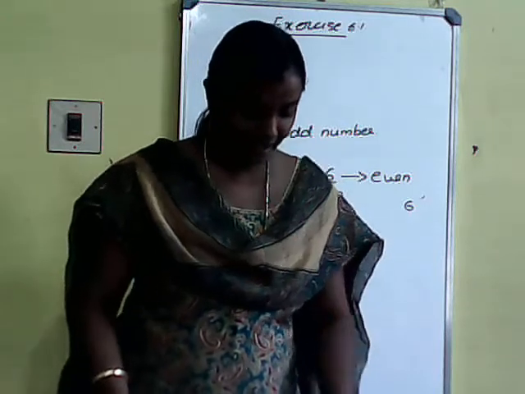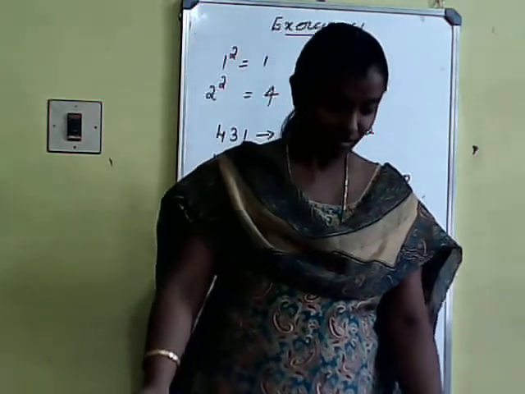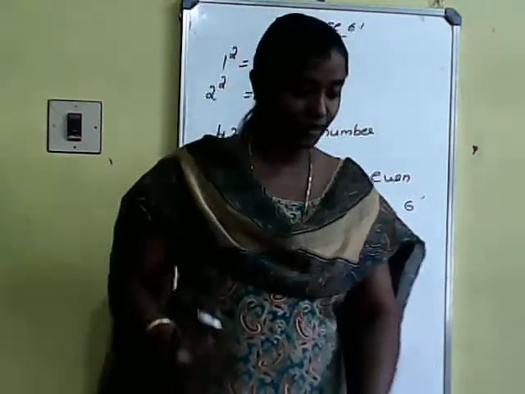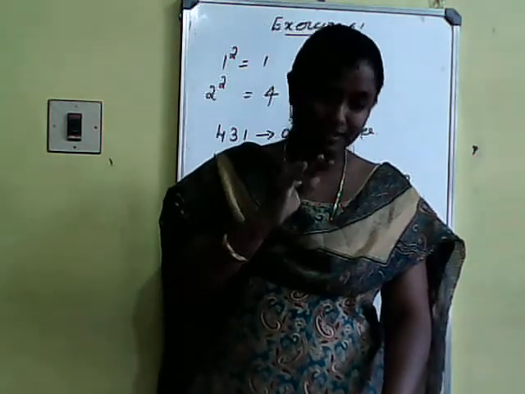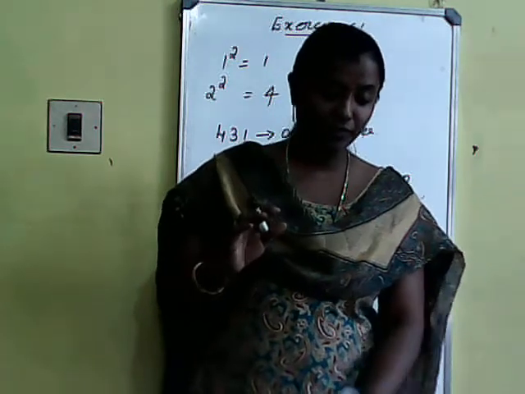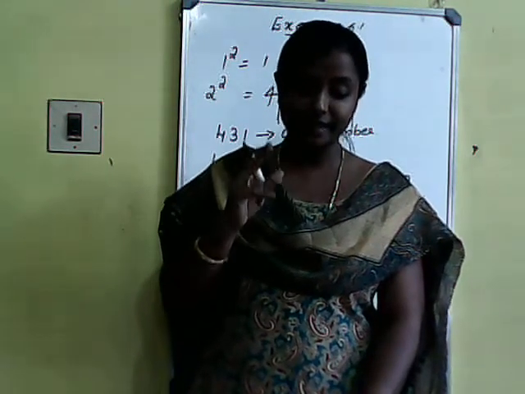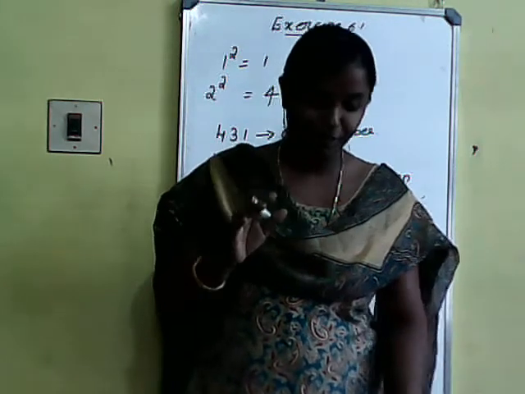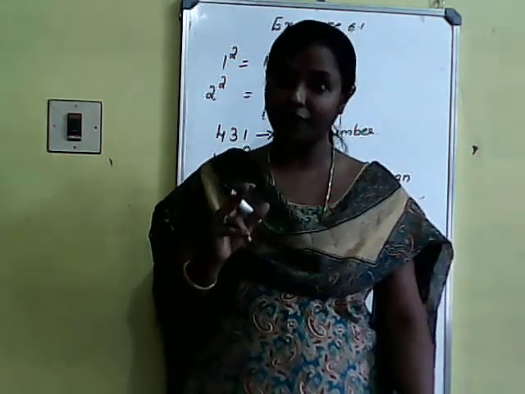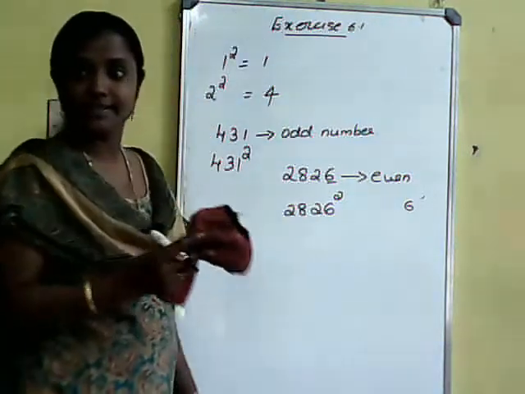Okay. Next one. Exercise 6.2. Okay. So we discussed only the first 3 questions in exercise 6.1. Other questions, no need. Then next we take finding the square of a number with 5 in the units place. That type of question is discussed in exercise 6.2. Okay, so exercise 6.2.